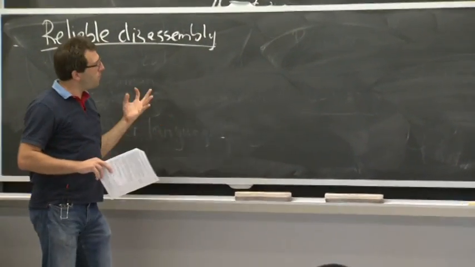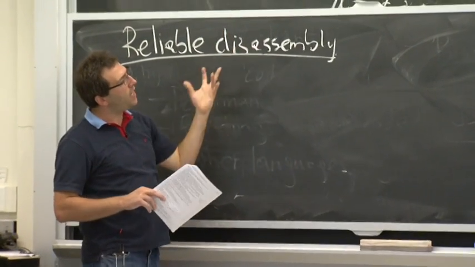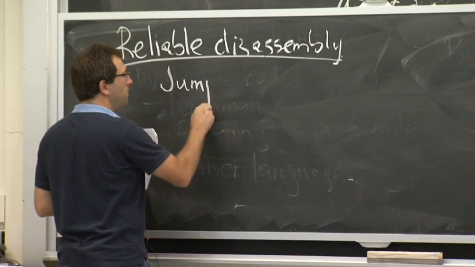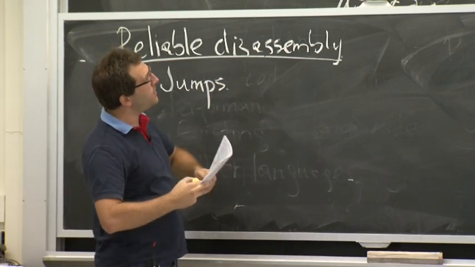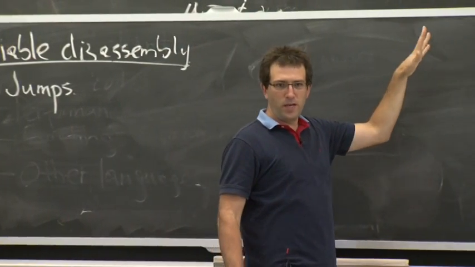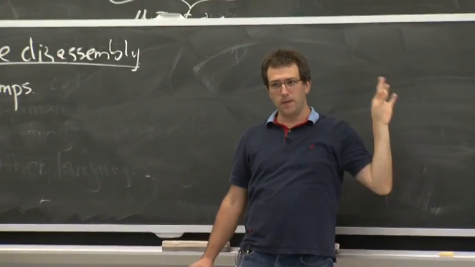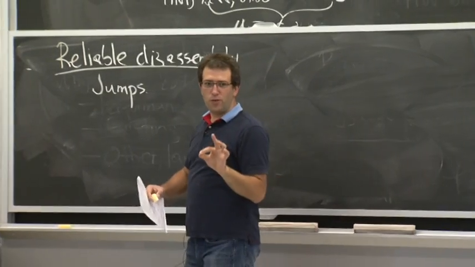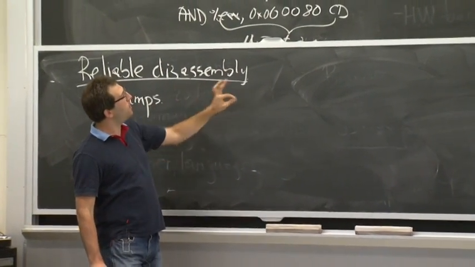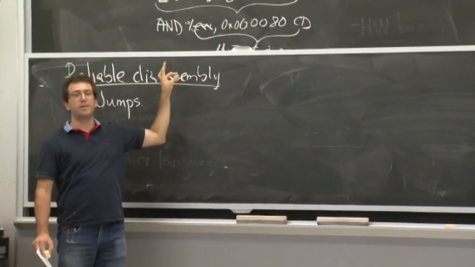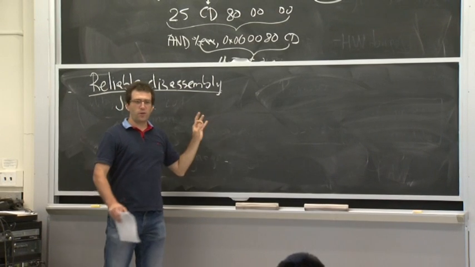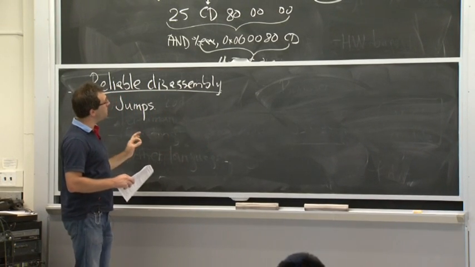So the problem with getting the disassembly to be reliable really comes from the fact that there are jumps. Because if we execute linearly from left to right, then the CPU will follow the same rules that our checker is following and see the same instruction stream. So the problem really comes down to what happens if there's a jump somewhere in the application. Could it jump to some position in the code that we didn't observe in our left to right scan? So this is what they're going after in the reliable disassembly.